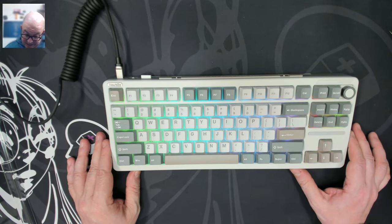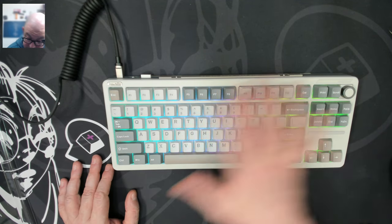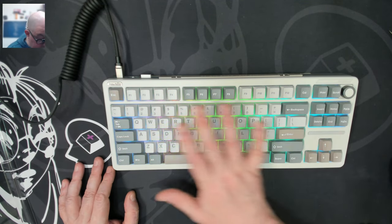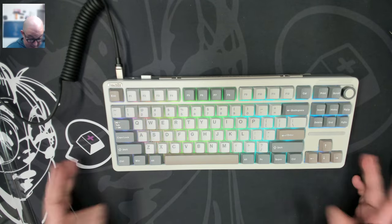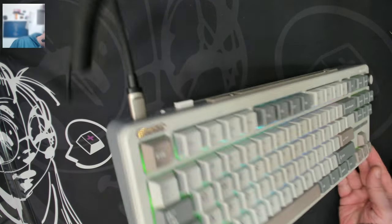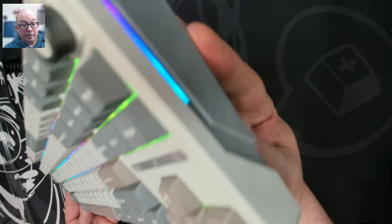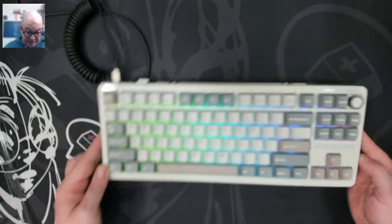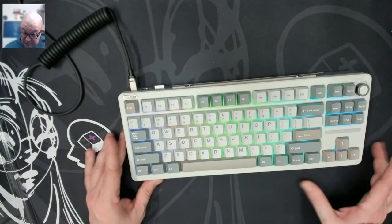Oh, that was like instant. Very nice. That plate's definitely helping to diffuse those lights from the PCB, and it looks really nice. I'm liking the design of this. There's the RGB on the side. It's just a little window, but seems familiar. There's been a lot of designs that have that side RGB, and a lot of people really like it.